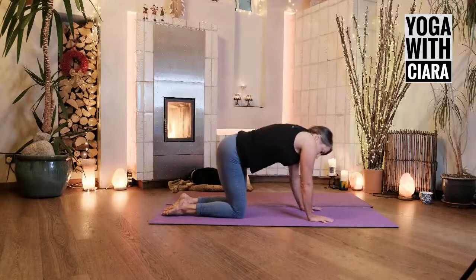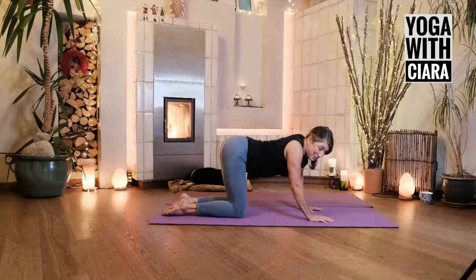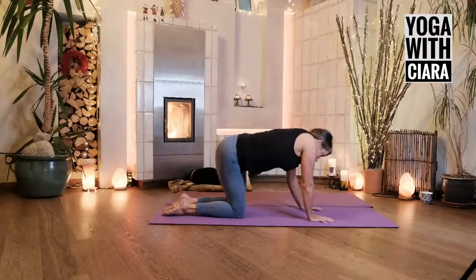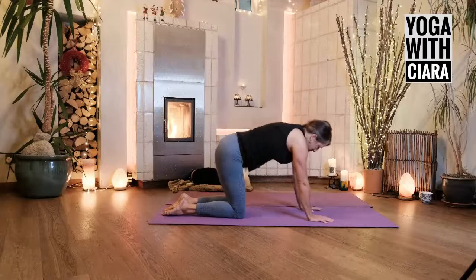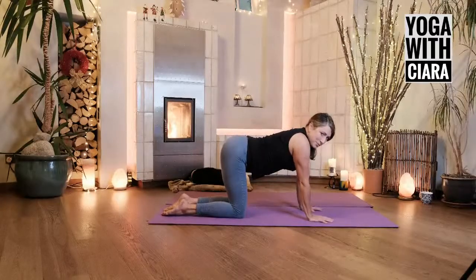Main thing is don't bend your elbows too much. Well, actually you can. You can do whatever you like, actually. I like my arms straight. It gives me more feedback into my shoulders, but bending your elbows is also nice. It gives you much more mobility into your shoulders. Wow, I learned something new. That's very nice. Nice, and then just pause there.